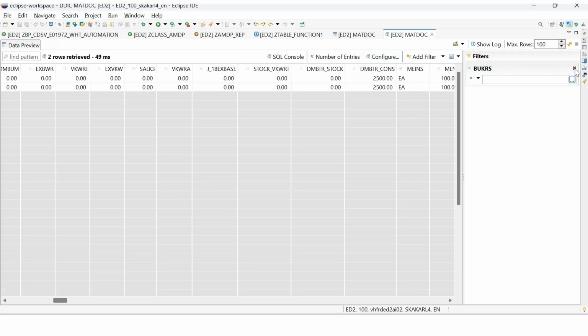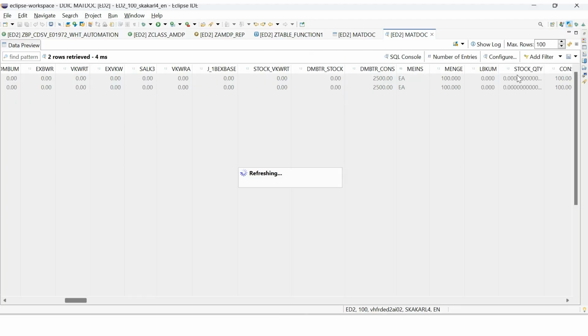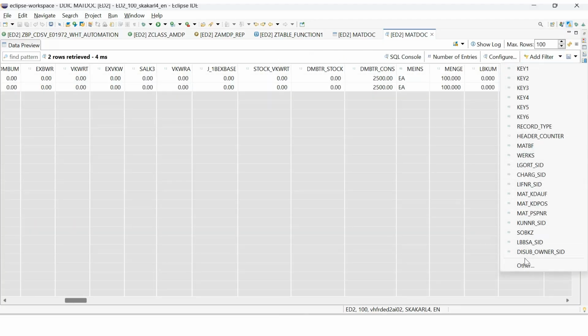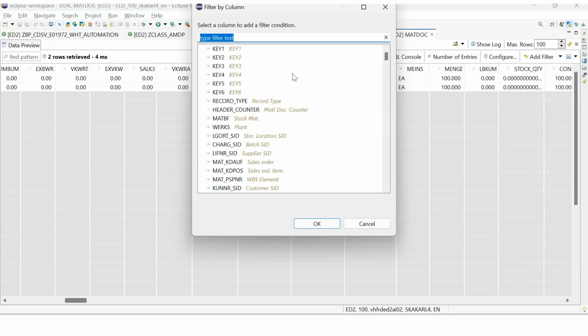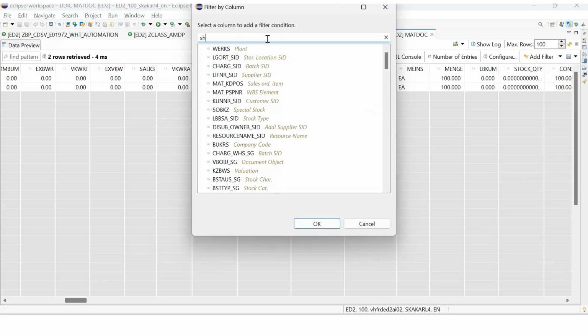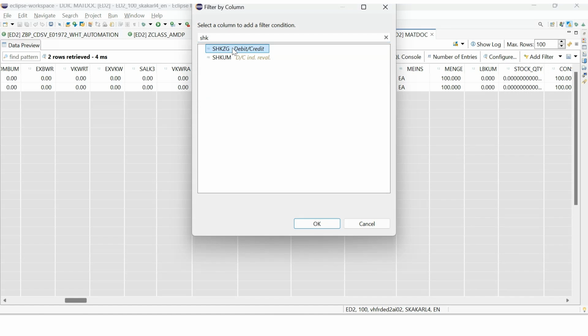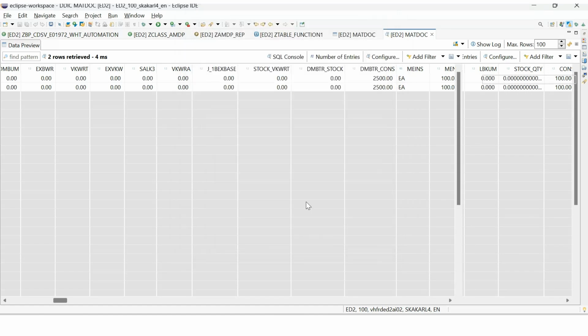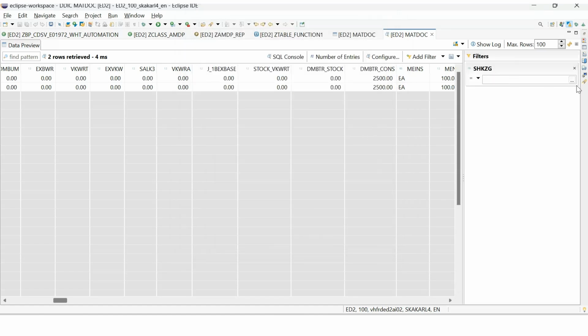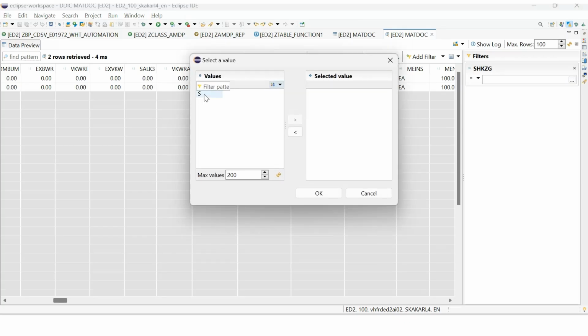And let us see for this SHKZG also. We have S value, okay.